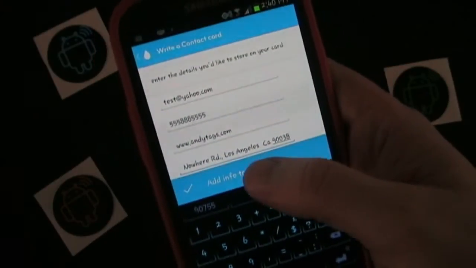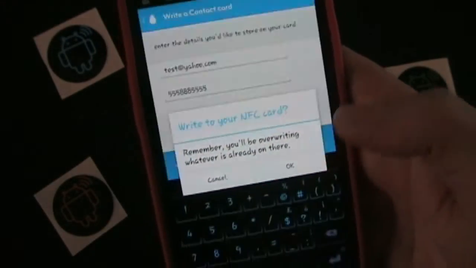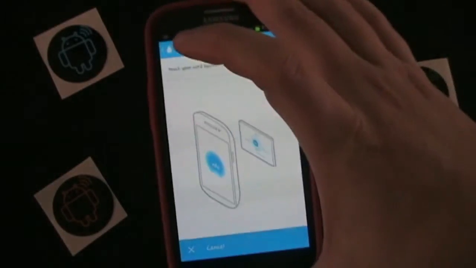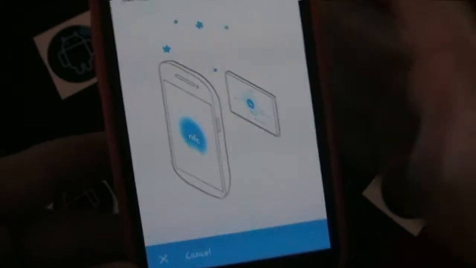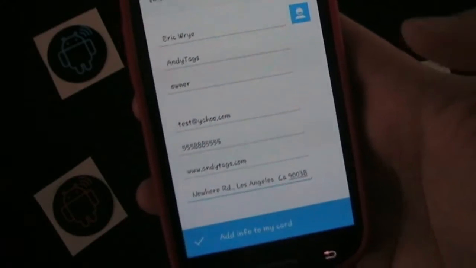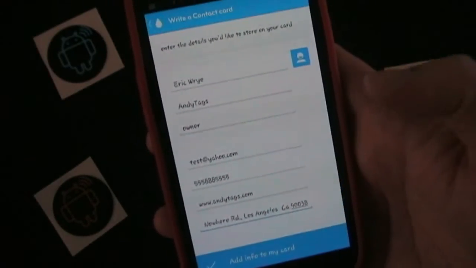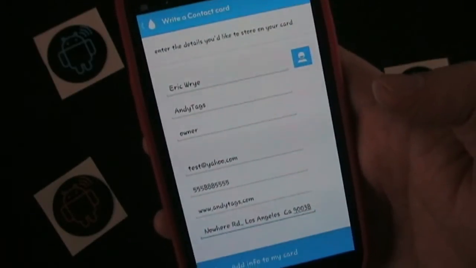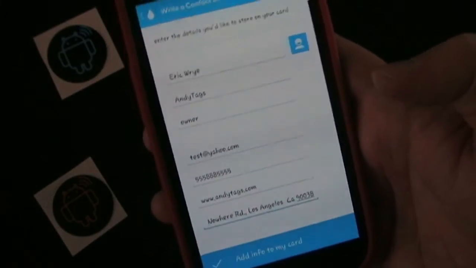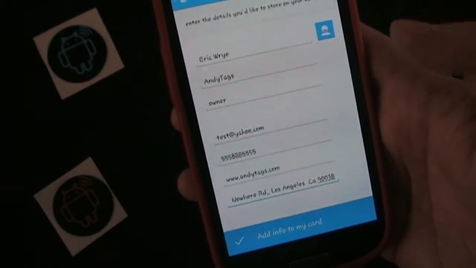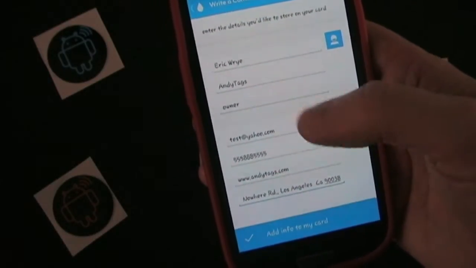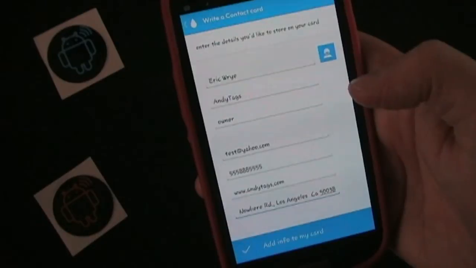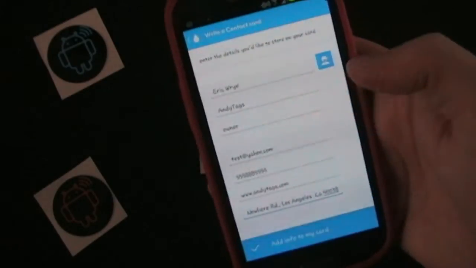Now if I press add this, say OK, now I'm going to try to write this, and you get this message. Message size is 187 bytes, and there's only 137 bytes available on your tag. So address information is what will really push you over the limit, but in today's world, address information is really, generally speaking, not important. What's important is your name, business name, email, phone number, and then also possibly website, maybe even website instead of business name.